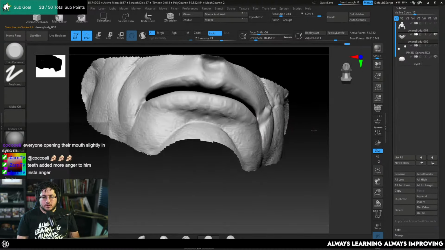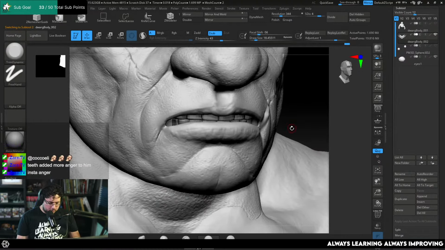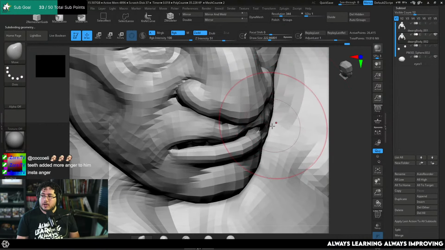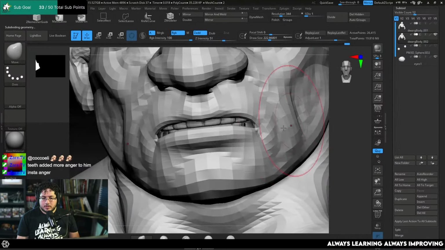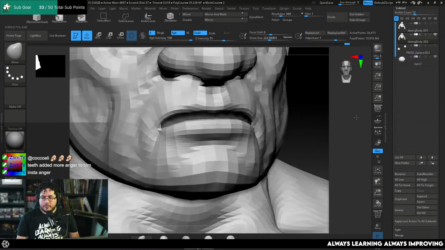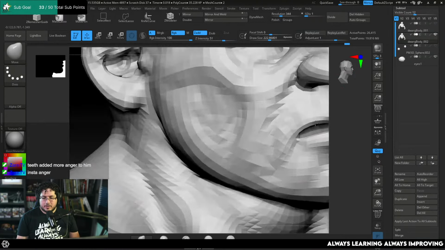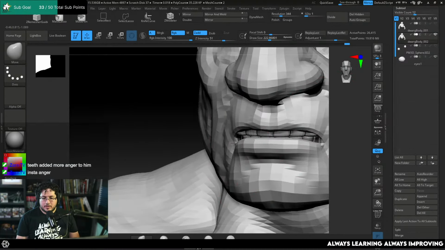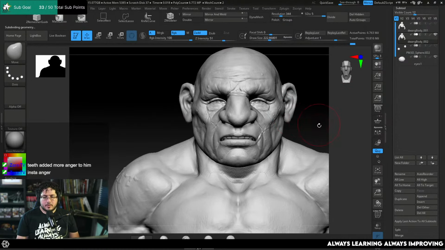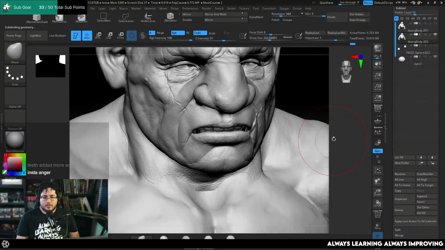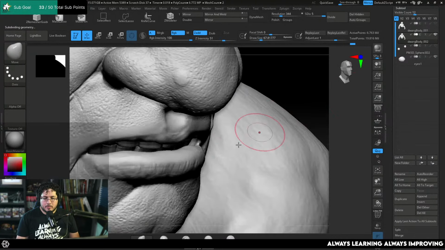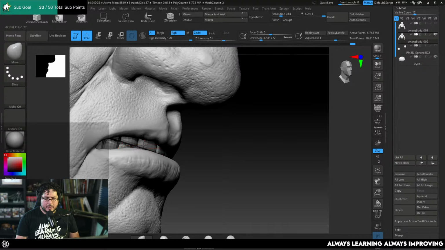I might also go to the face right here, and with my move brush, again on a low subdivision level so it's easier, we just push this in a little bit. Yeah, he now looks angry. There we go. And it seems about right. I think the teeth might be a little bit too far back.